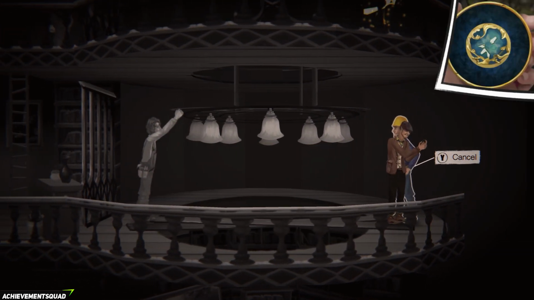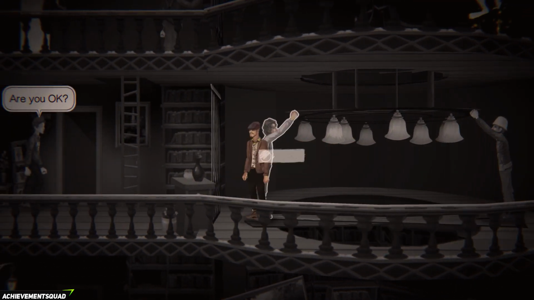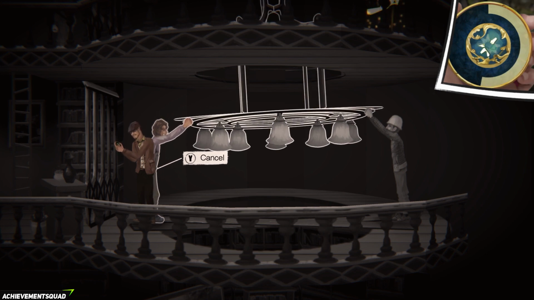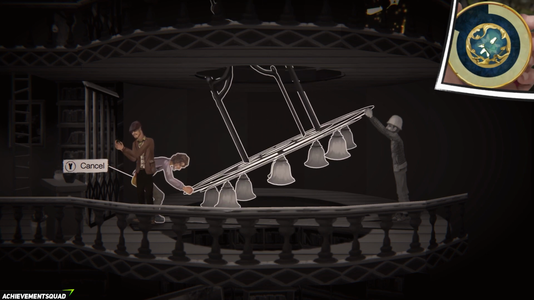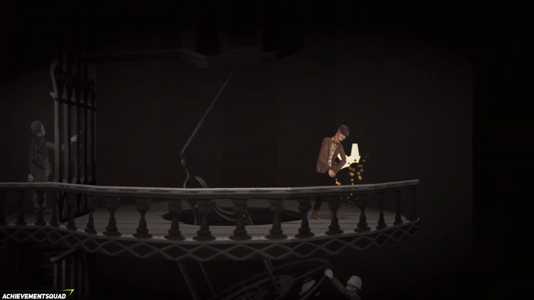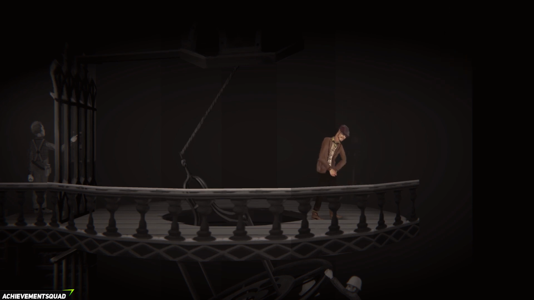Have his mate do the same, so his pal is going to grab hold of the chandelier. Go to the left hand side and you want to forward his timeline so he pulls it down. And you want to jump onto the chandelier and make your way up to the top and grab the next gear. Once you've got that, jump back down and rewind the time of the guy on the left until he lets go of the chandelier.